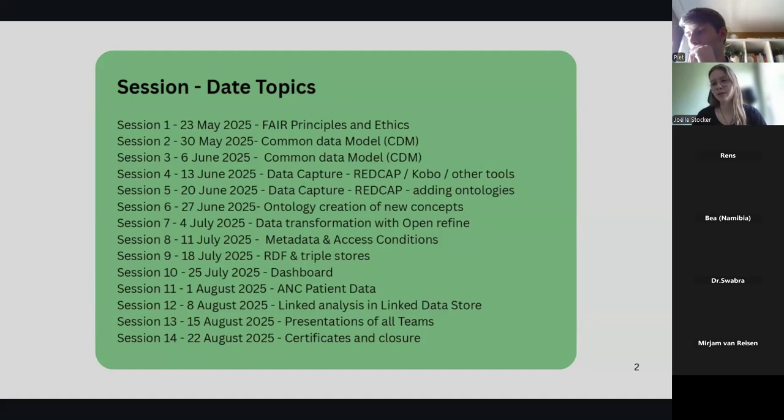The point of this training and what we're setting up is to ensure that we can get more out of the data that's already out there, and that we can link it better to other existing data, and that we can analyze it better, and also, very importantly, that it can be used for outreach and advocacy.